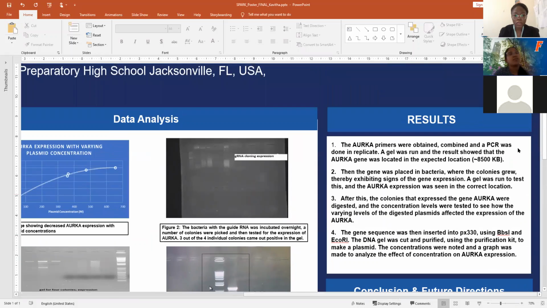So in the results section, it does vary based on your particular project. Again, I'm going to keep saying that quite a bit, but it really does. In my case, for the results, I had a lot to talk about, but I condensed it down into 4 different sections. Like, what did I do? What did I achieve? That was the whole point: you want to be as precise as possible, so they know that you did this, you did that, this is what you achieved.